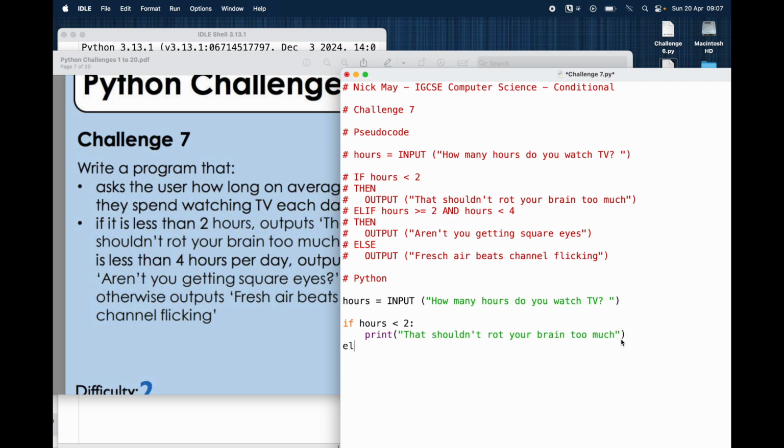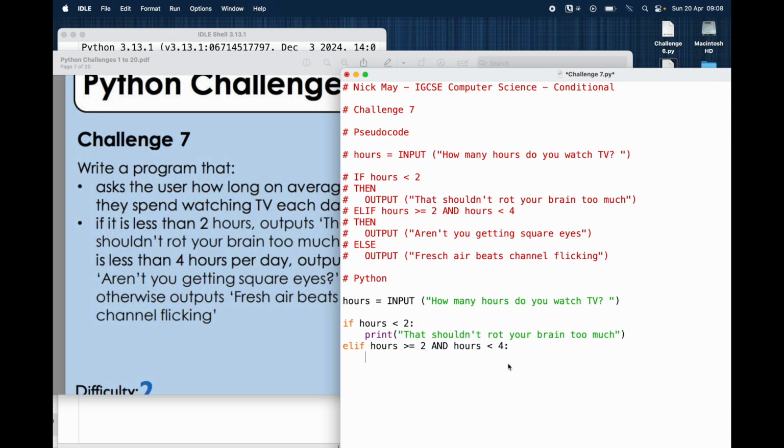Then we do the elif. And this time we do need to say, and I'm going to copy that too because we've already done it in the pseudocode, so it should be all right. If hours are greater than or equal to 2, and the hours are, okay, so that looks like that's okay to me. 2, 4, colon, return.